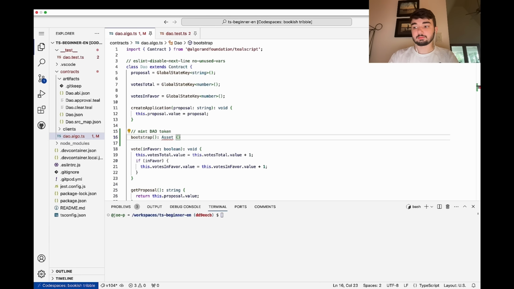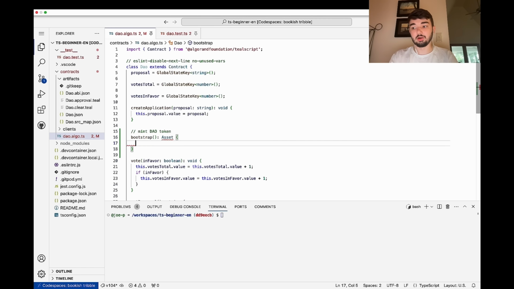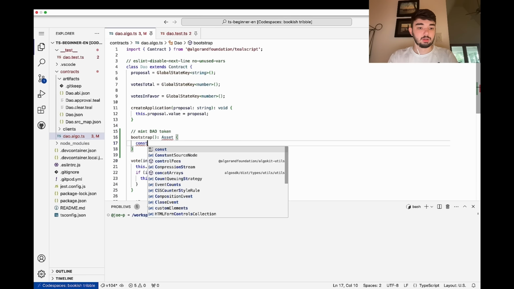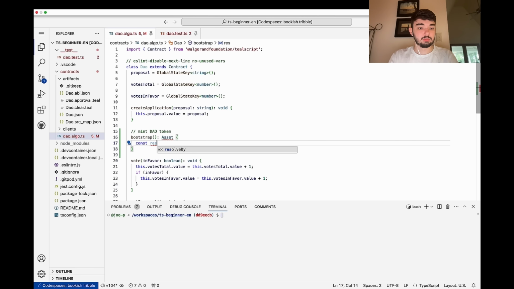Now, in order to create a token on Algorand, it's pretty simple. We're just going to say const registeredASA. In order to create a token on Algorand, all we have to do is send an asset config transaction to create a new token.